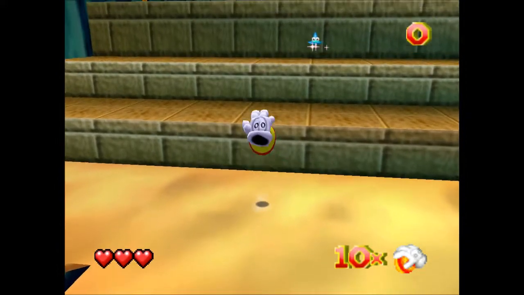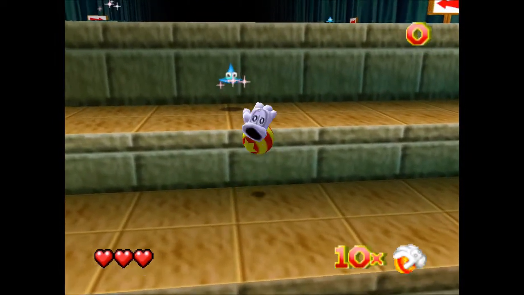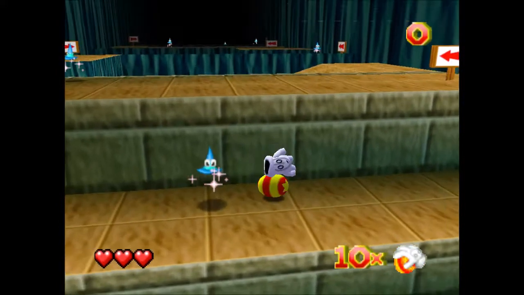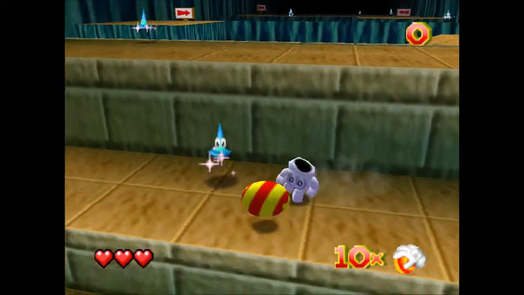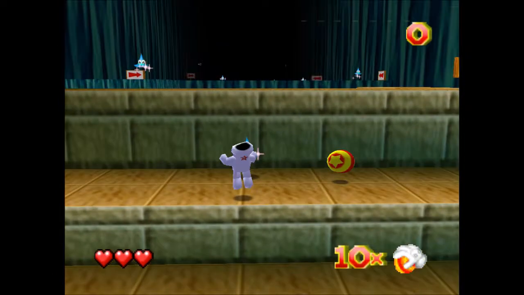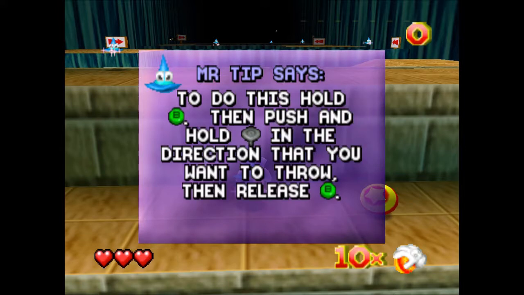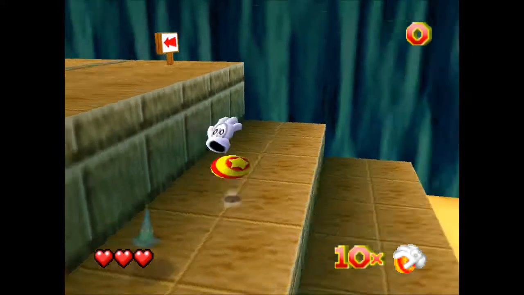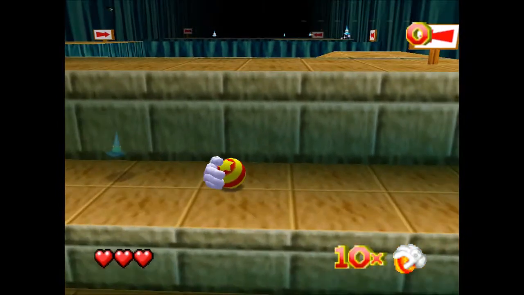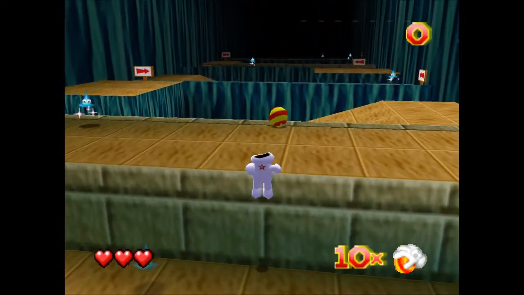Forgive the camera. Okay. So the whole premise of the game is you have to maneuver these balls where they need to be. Nope, no. All right, what do you have to say, Mr. Tip? To get over higher walls, try throwing the ball. Do this, hold, then push. Okay. Man, these Nintendo 64 camera controls are just awful.